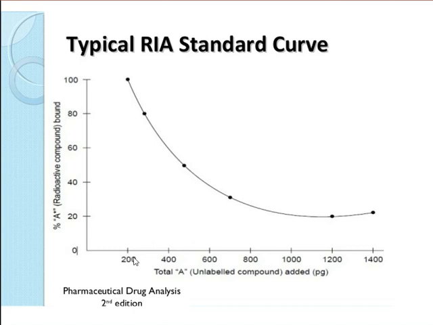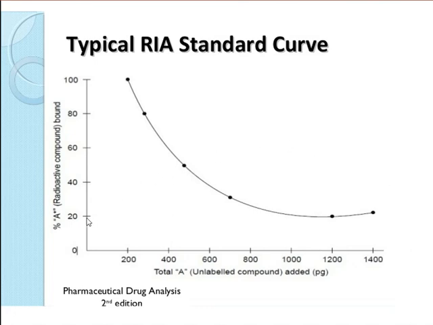You add 200 picogram of this antigen, 400 picogram, 600 picogram. So, you have known concentrations of this antigen and you do the procedure as mentioned earlier. That means, here you have 1, 2, 3, 4, 5, 6, 7 concentrations. So, you have 7 test tubes. In all these 7 test tubes, you have added primary antibodies in equal amounts.